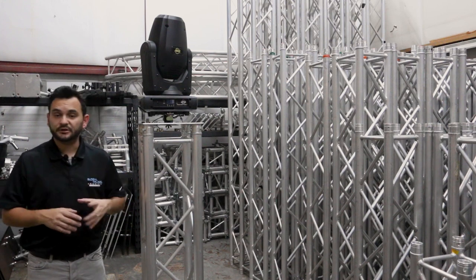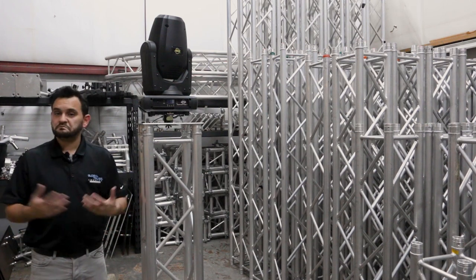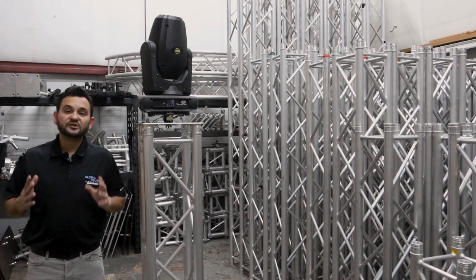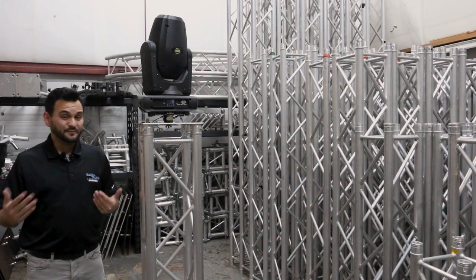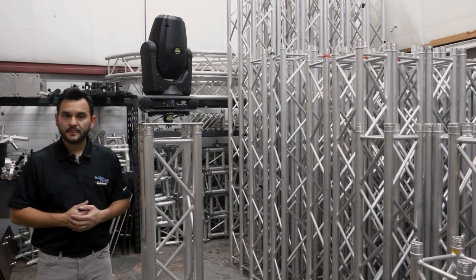Totem style structures have been popular for quite some time, no matter the industry — whether it's concert, club venue, even a wedding. A lot of us have resorted to using totems, either for aesthetic purposes or because we simply didn't have a choice. Not every venue allows rigging. In some places we got to be in and out as quickly as possible, and these are the fastest ways to get lighting up there.